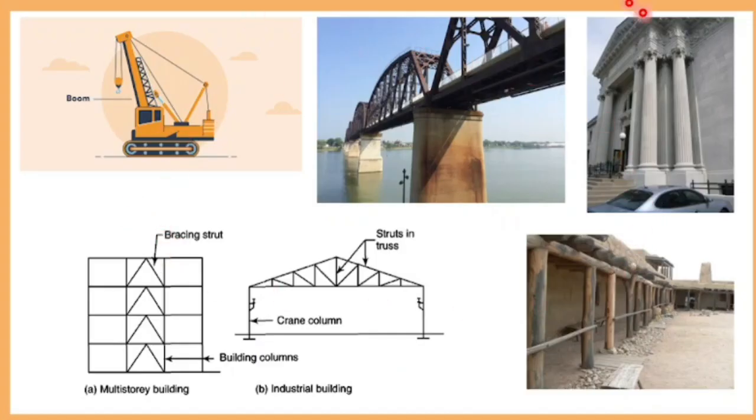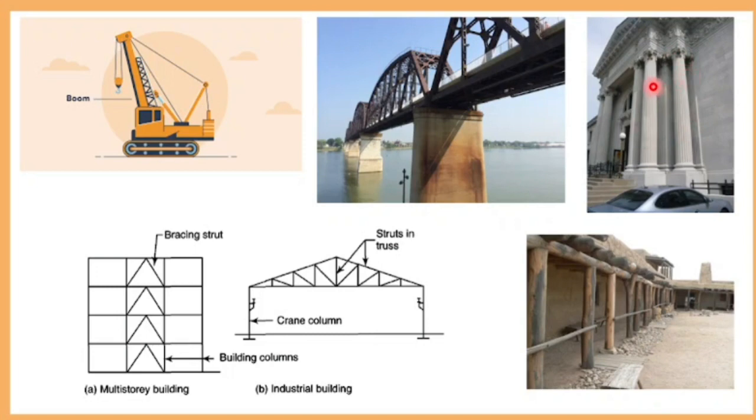See, when you are looking into this picture, you have different types of compression member. So this is also a compression member. When you are constructing bridges, what is this name? Pier, P-I-E-R is pier. In the same way, whatever your column is there, it is taking the compression load, but they are calling it as pier. Pier in the sense it will be taking large load and the dimensions will be much higher when compared to the column. Okay, then this you can call it as a column.